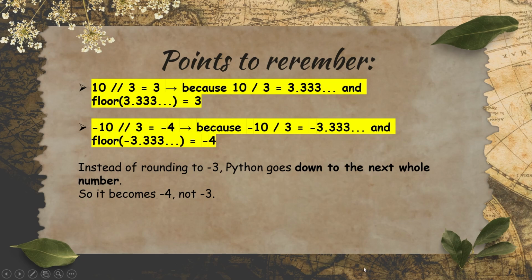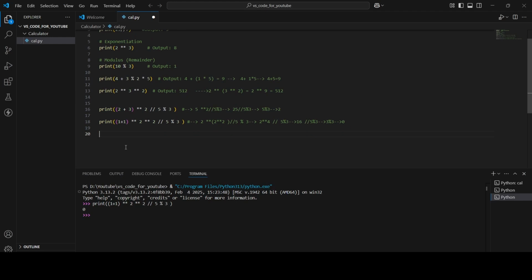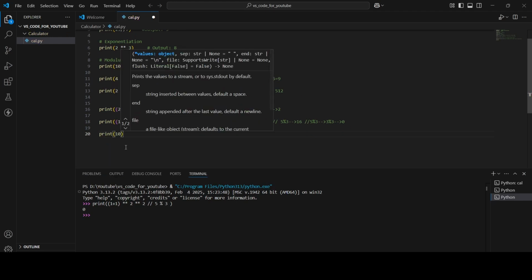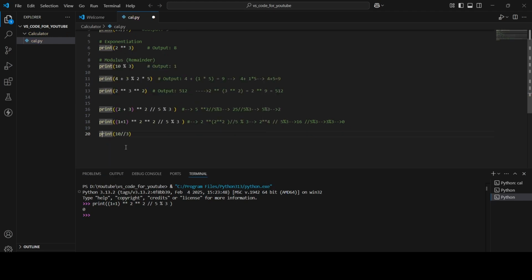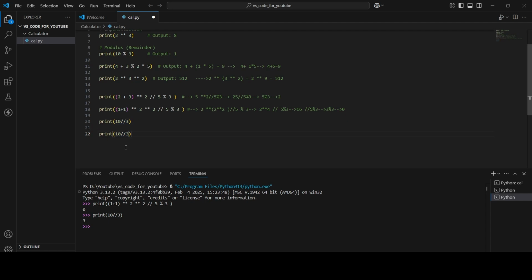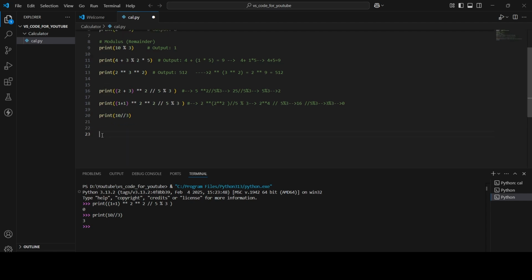So let's see how it works. Print 10 divided by 3, which is a positive number, right? Now try to execute it. Here we see it is 3. And similarly, when I try to divide the same with a negative value, this will round off to the next integer value. It didn't execute, it didn't even print. Select it, shift enter. Yes, here you are seeing it is minus 4.